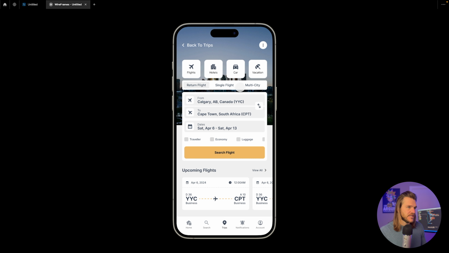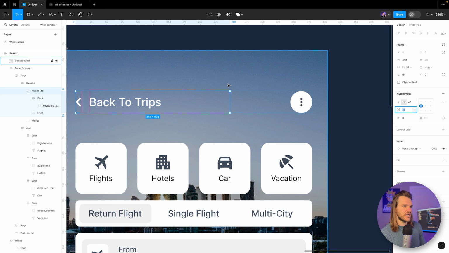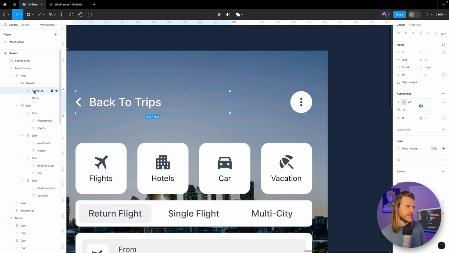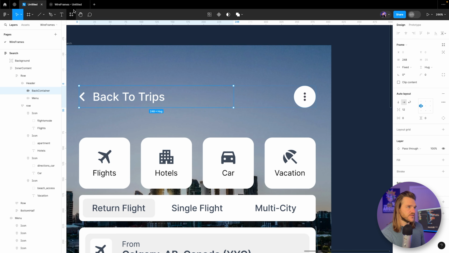So go back to the main section, which is going to be this one. All right, we still have the settings or the menu or the ellipse on the right-hand side, which is good. That's exactly what I want. One thing I do want to make sure is everything is centered, so it looks like it is. I just want to rename this back container. I'm a big advocate for renaming frames or groups or anything like that, just because it makes it much easier once you start developing this thing.